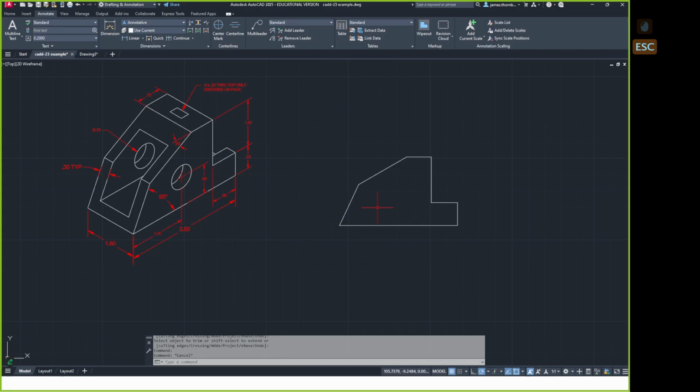So I could draw it here and move it, or I could just draw a line from that corner and say 1.7, comma, 0.9. Now I know that that endpoint of that line is where my circle goes. So circle there, D for diameter, 0.7. And then erase the line.